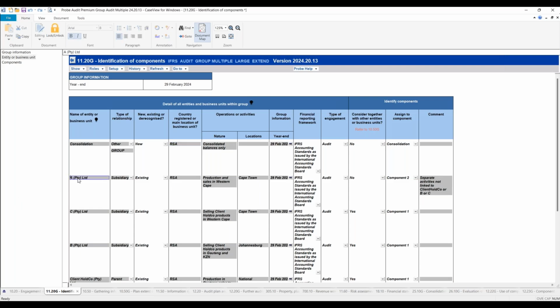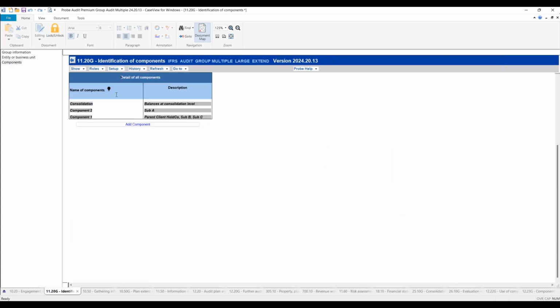So I've got company A, and in this case, I've allocated it to component 2, whereas company C and B are all allocated to component 1. But before I can do that, of course, I need to record the components.